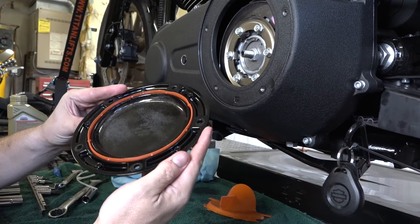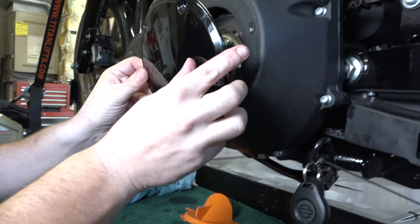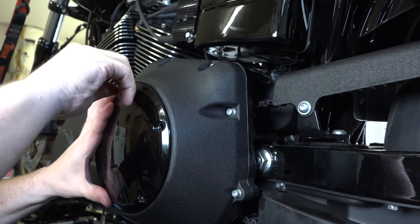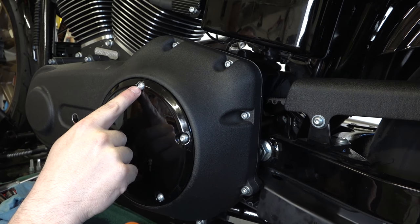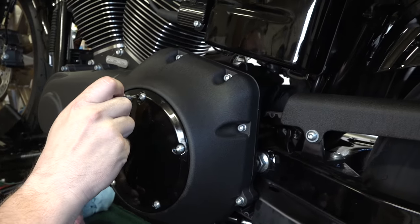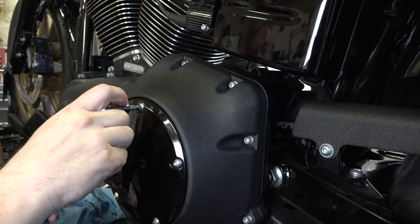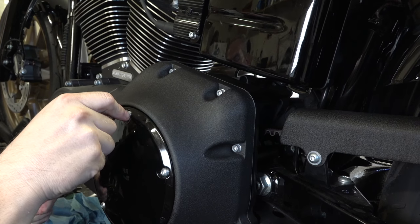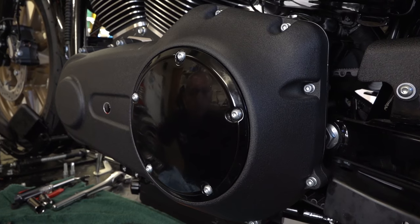We're going to put the clutch inspection plate back on. You see this orange gasket in here? You can replace that if you want, but we do about 10-plus oil changes without replacing them and they seal up fine — up to you. Get these fingers started. There are five T25 Torx bolts that go in a star pattern when you're torquing them — one, two, three, four, five — you want to tighten them down with even pressure. His torque wrench is set at 84 to 108 inch-pounds. These can strip out easy and a lot of guys over-tighten them, so these ones we definitely always use a torque wrench. Check your torque specifications, but most of them are 84 to 108. And all those are appropriately torqued down.